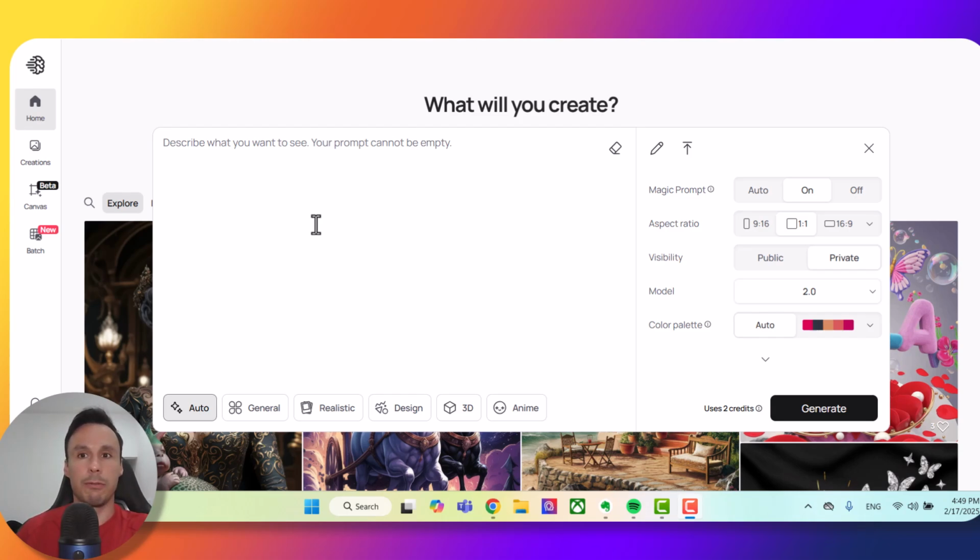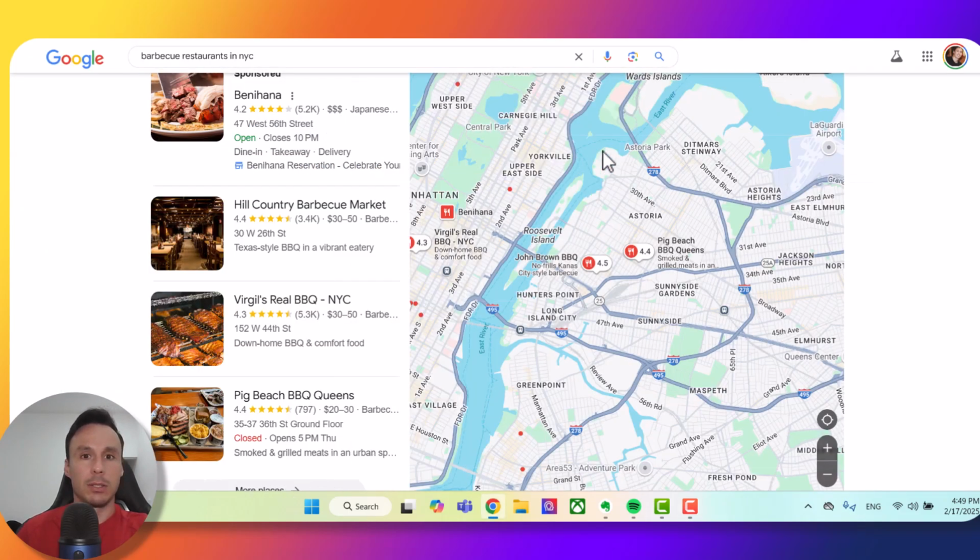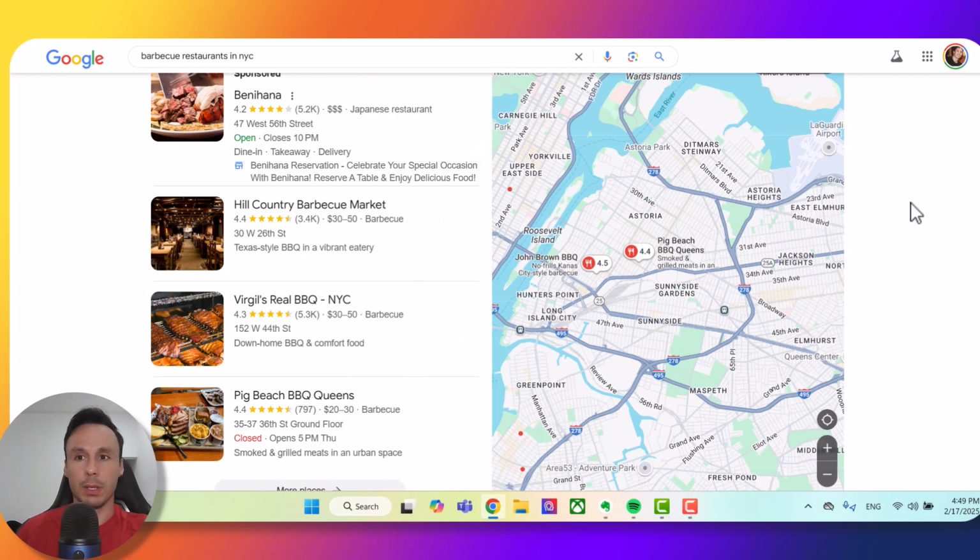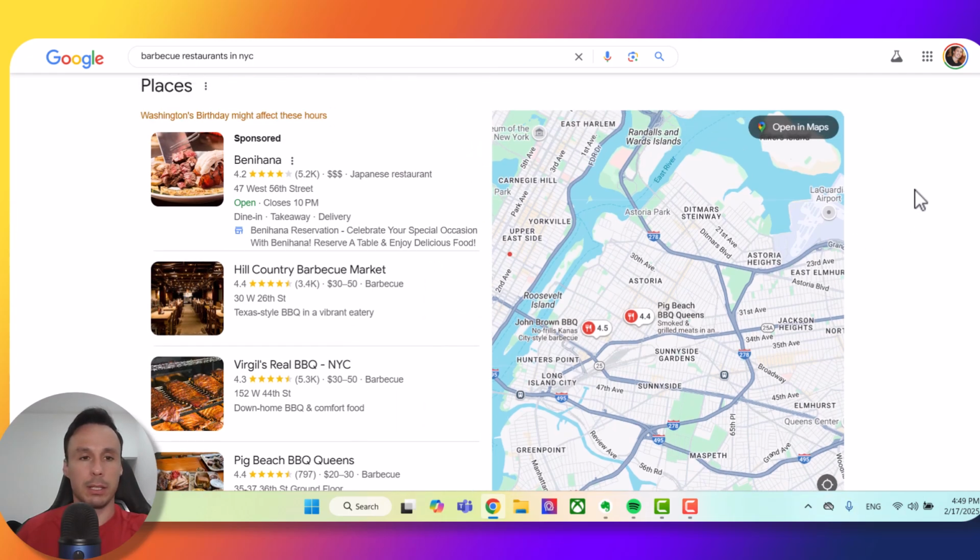So how would I do this? I would first maybe pick a specific niche you would like to target. So for example, say you would like to go after barbecue restaurants in New York City. Let's go ahead and do a Google search that I have already entered here. What I would do is first select businesses that may not have the most stellar logos.